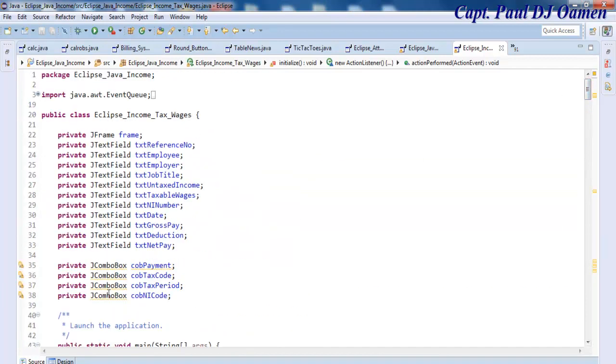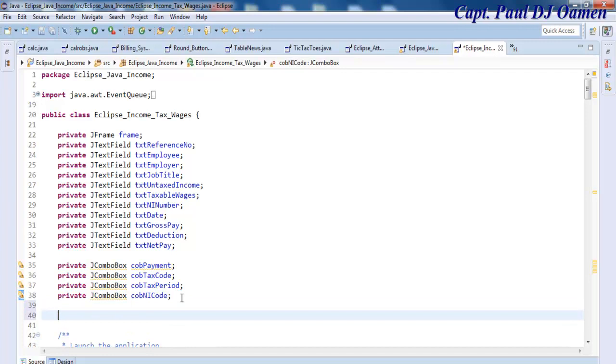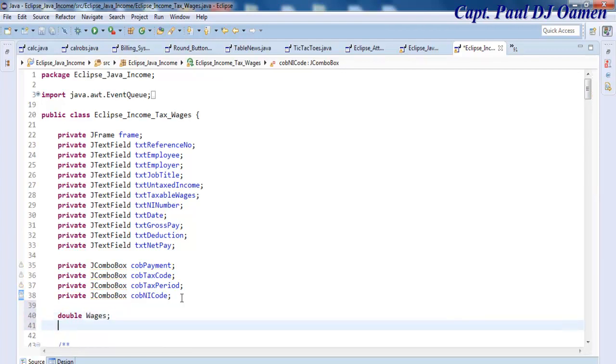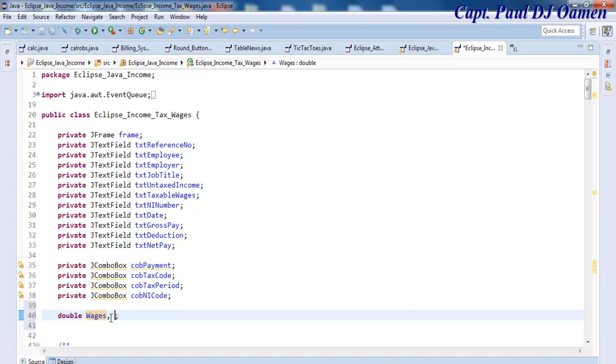Okay, now let's go right up here. You see where I have all these declared variables. I want to declare some other variables in there. So let's say double, and I'll call that wages. Another one, or maybe we can just put a comma there, comma, I'll call that salary, comma, tax.